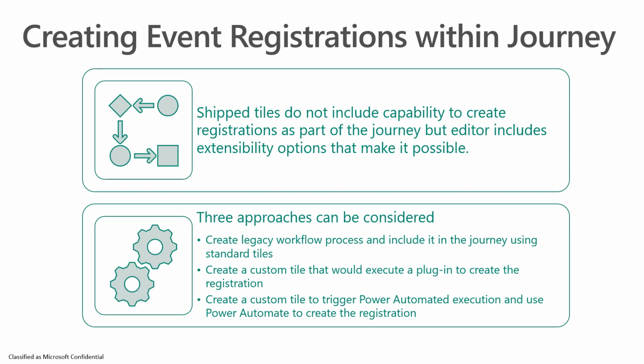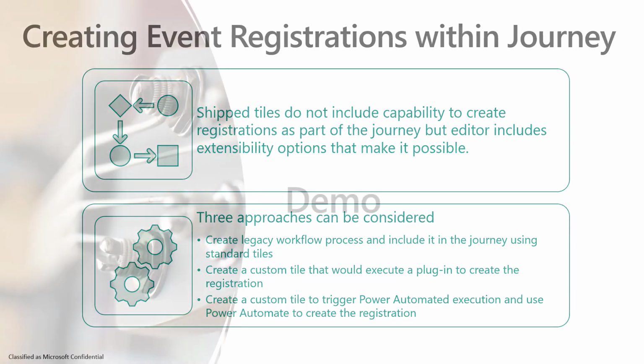We can either use the legacy workflow processes to create and embed within the journey using the standard tiles. We can create a custom tile that would execute a particular plugin and create the registration. Or we can create a custom tile to trigger a Power Automate execution and use Power Automate to create that particular registration. For the purposes of the demo, I'm going to be using the first approach of using the legacy workflow process as included in the standard journeys.